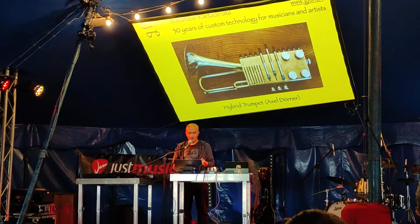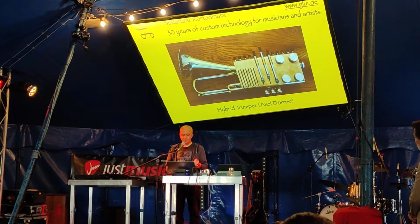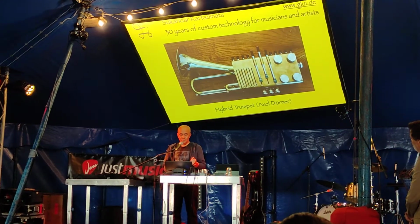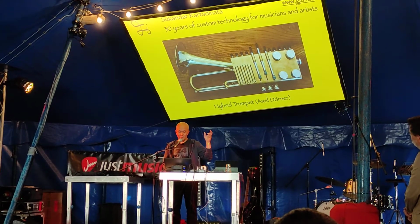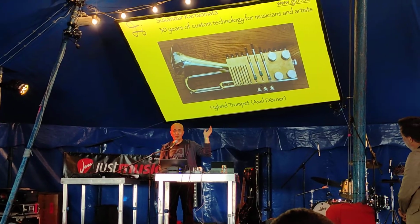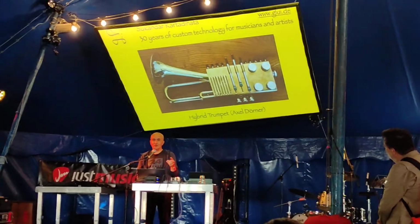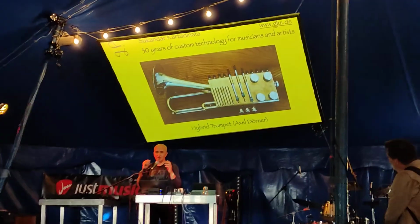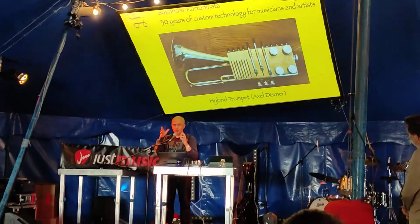That's the controller I built for Axel Dörner. You can see it's really not very fancy. It's just some sliders and knobs and buttons. But it's way more convenient to have that right with your instrument and not interrupt your musical flow.